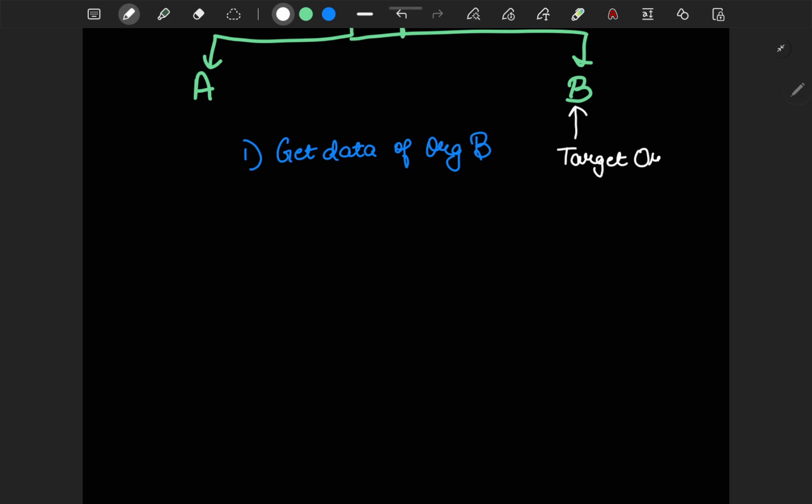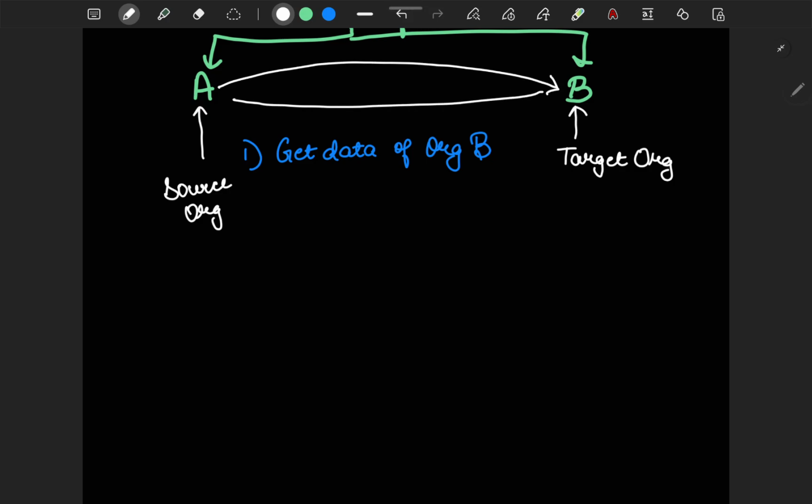Since this data is to be fetched in org A, this becomes our source org, because we want the data from B to A, correct? So A would request data from B, and then B would give that data back to A.